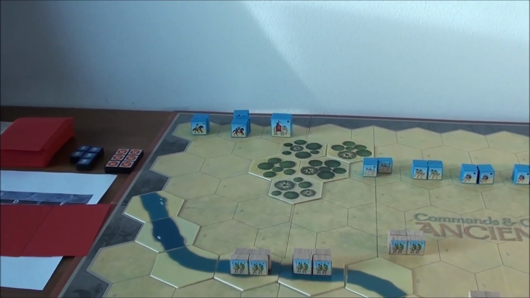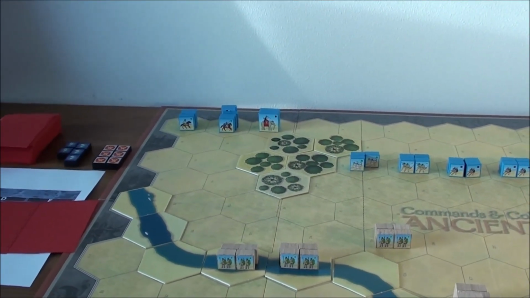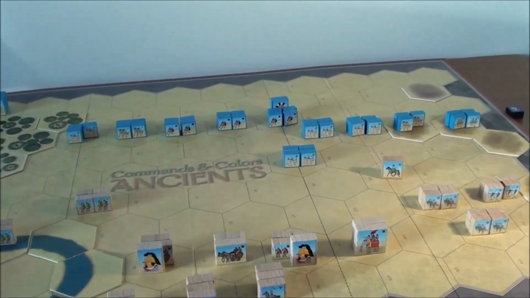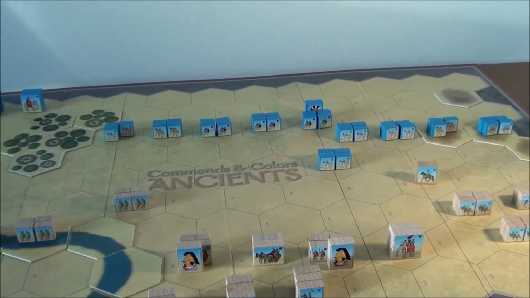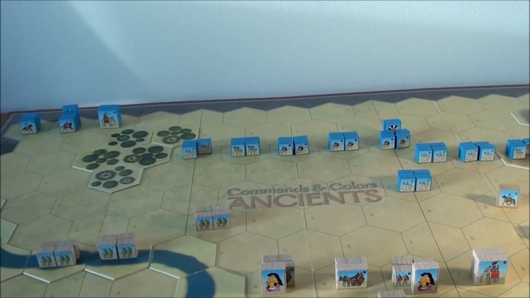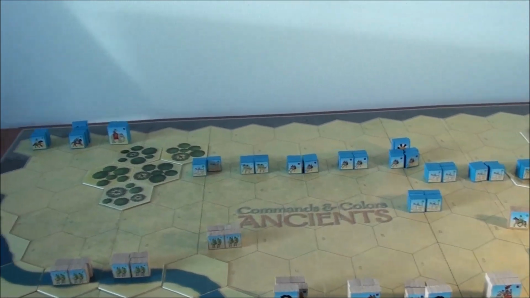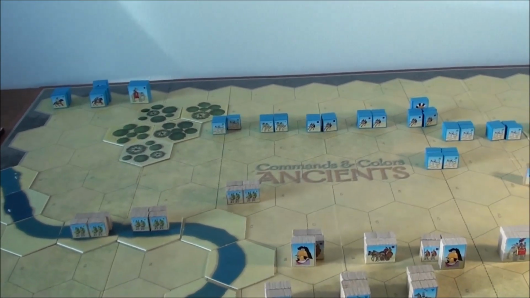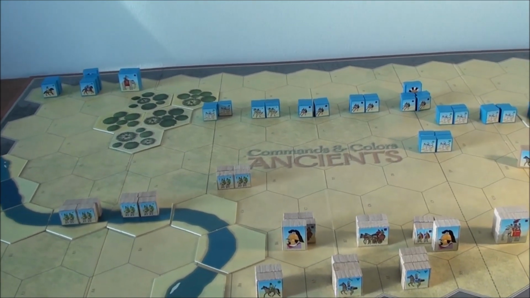And the Seleucids had not managed to move their cavalry. They are still waiting for the reinforcements to arrive there as they see the battle starts here. So I bet Seleucid himself is watching over his right shoulder all the time, waiting to see that dust cloud appearing from the distance and the relieving cavalry. Let's see if that happens or not.